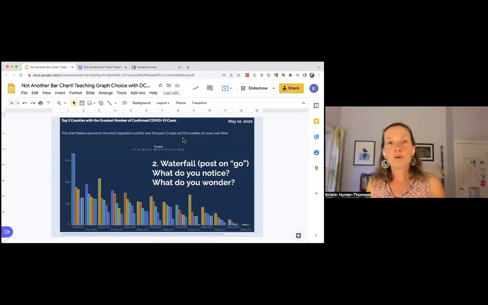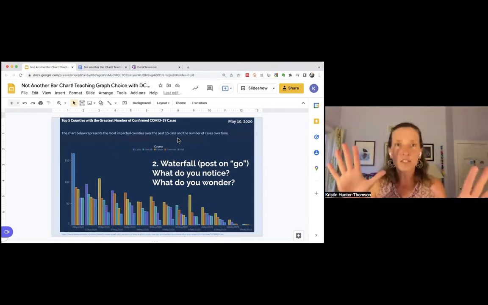This was a graph put out by the Georgia Department of Public Health to indicate the 5 most impacted counties in Georgia. I don't know if we have any folks in the house tonight that are from Georgia. If so, rock on. You would know where these 5 counties are. I am not from Georgia, but these 5 counties are generally around the Atlanta area. For those of us that don't live in the state, it's actually irrelevant to figure out what we notice and what we wonder, but it's just context setting. It shows, of these 5 counties in Georgia, over the last 15 days, what the number of case counts have looked like.